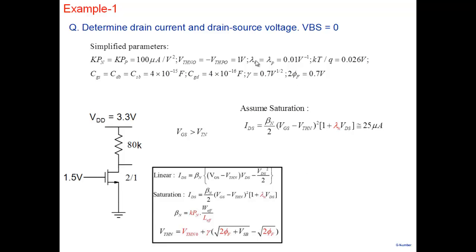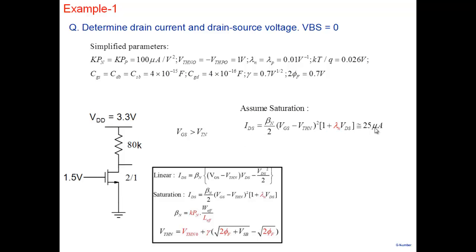But please note the value of lambda. Lambda is 0.01, so 0.01 multiplied by VDS. VDS would be what? At the most it can be 3. So 0.01 multiplied by 3 is 0.03. So we are talking about 1 plus 0.03, about 3%. So we're not going to bother about it. In our quick calculations, we'll not bother about 1 plus lambda. We'll neglect it in the DC calculations here. That's why I put an approximate sign, because I've neglected this.